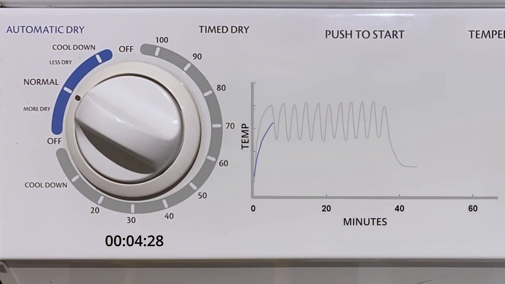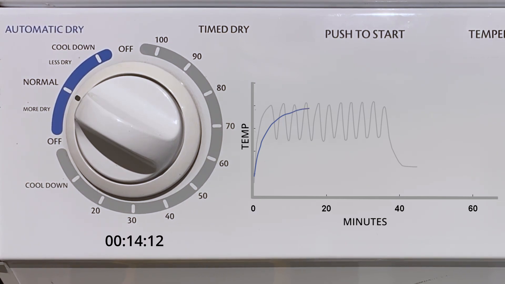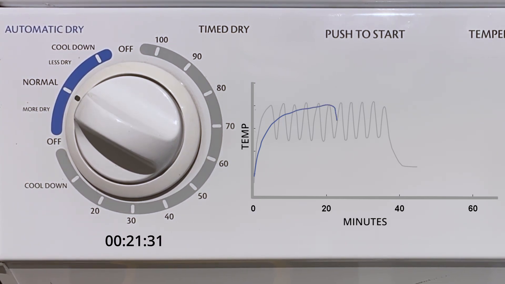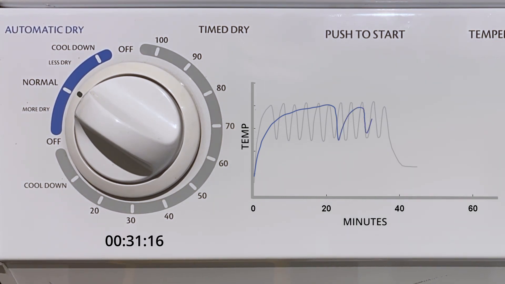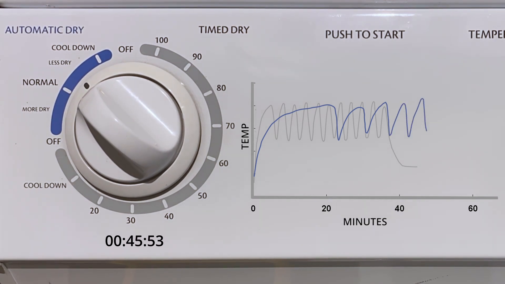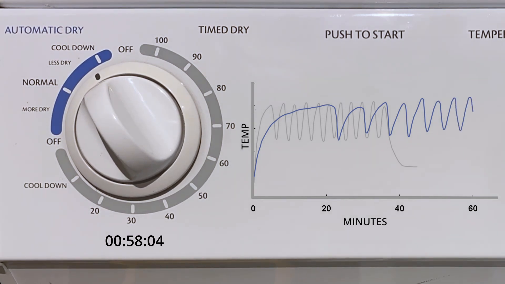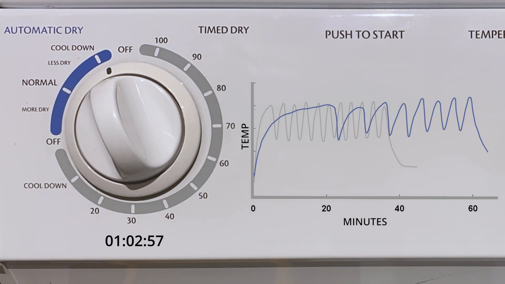What you'll want to notice with this final test is just how long it takes the three towels to heat up to 150 degrees Fahrenheit. Over 20 minutes before the knob first moved. Now you can clearly see that this method ensures that even a hypothetically gigantic load that takes ages to heat up will spend enough time drying, because the knob physically can't move until the basket has reached its maximum operating temperature, and only then will the knob begin inching towards the buzzer to end the cycle.